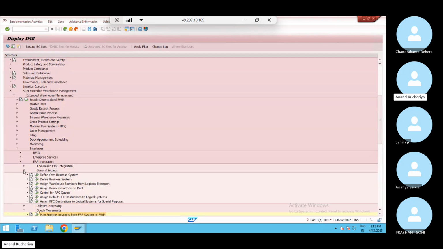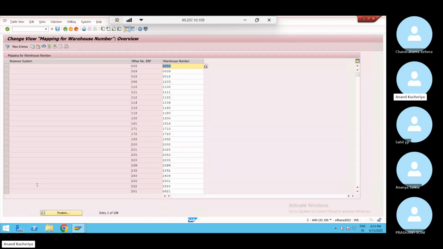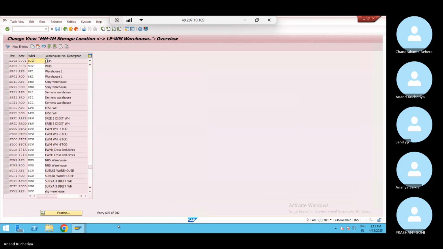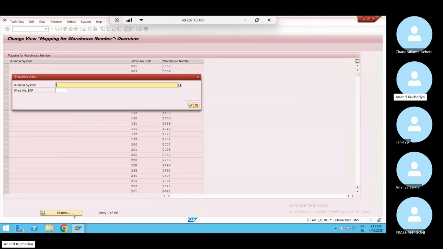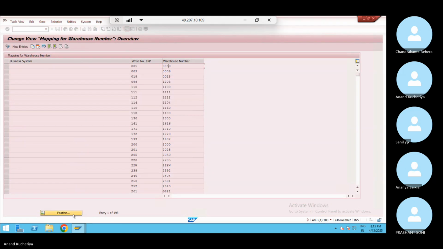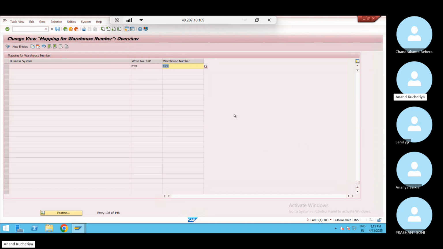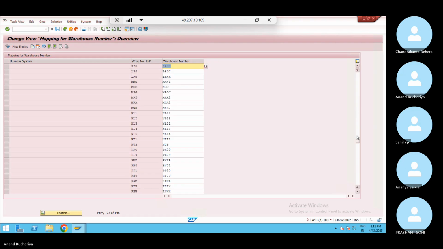Here, this warehouse is assigned to the JN02 number.